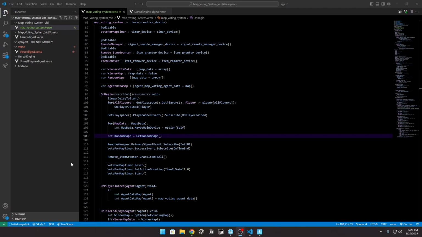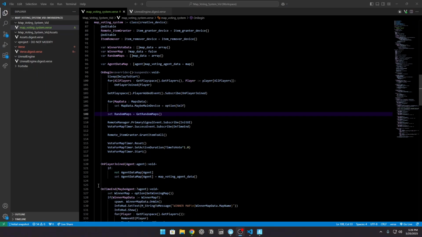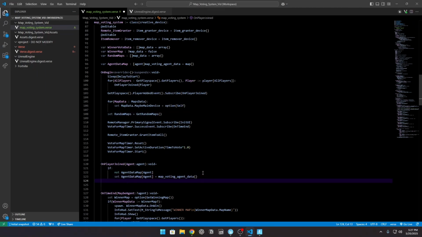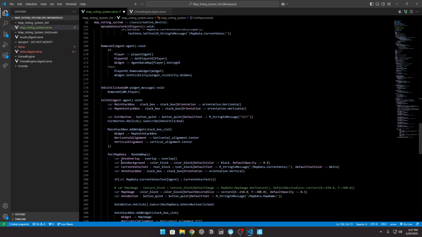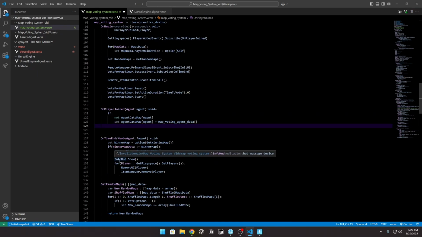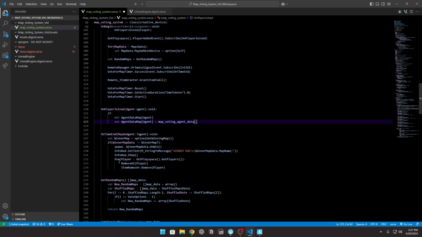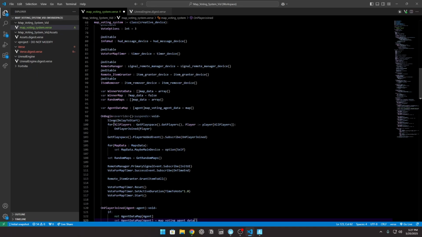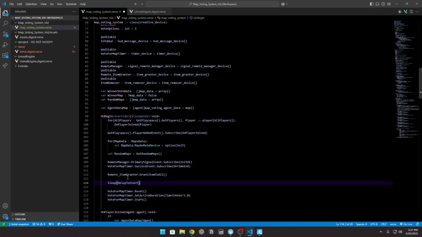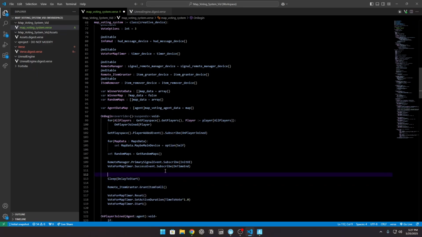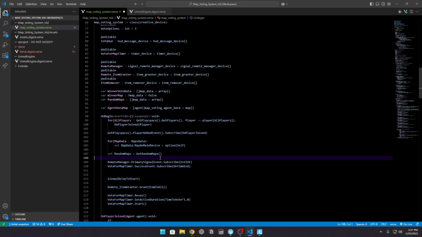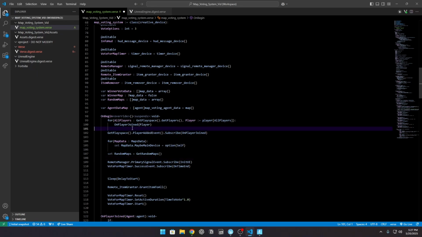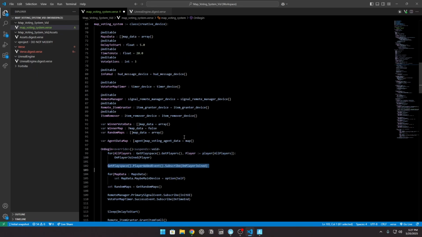Okay, but before we jump to the testing, I found a couple of issues. So let's remove this async init UI, because we don't need that on begin. We have this delay to start, so I don't know why I even put this. So let's delete that. And also in on begin, let's change the sleep, and let's move it here, and let's move this remove item granter to grant after this delay. So every single subscription, every single thing will happen. Okay, so we don't need to wait, and we subscribe to that. So that was my issue on my end, sorry for that.